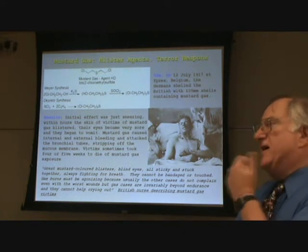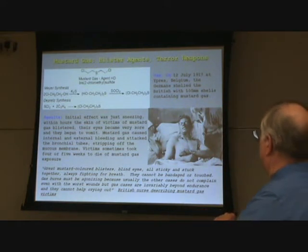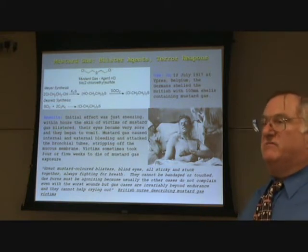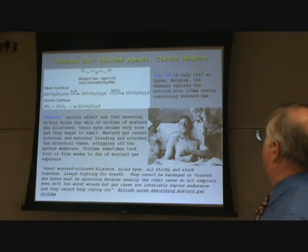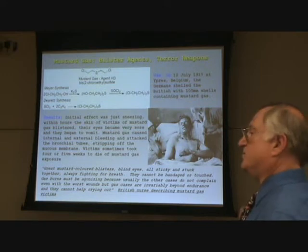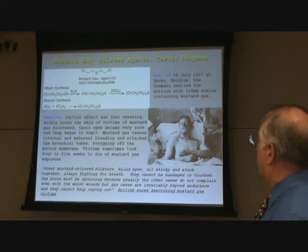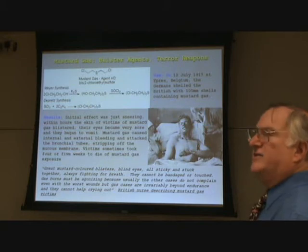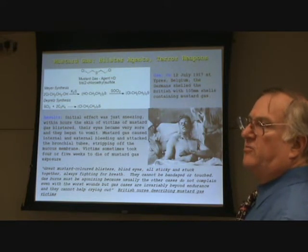Mustard gas also would cause blindness. And again, it wouldn't happen right away. The effects would come considerably later after the first exposure. And so once the mustard gas action began to take place, there was significant tissue damage to the victims. If mustard gas was in the eyes, blindness could result. If it was brought into the lungs, then scarring of the tissues of the lungs would result. If the concentrations were high enough, victims would die. It could kill the victim. And even if the concentrations weren't high enough, many of the victims would die from secondary infections caused by the chemical burns on their tissues.